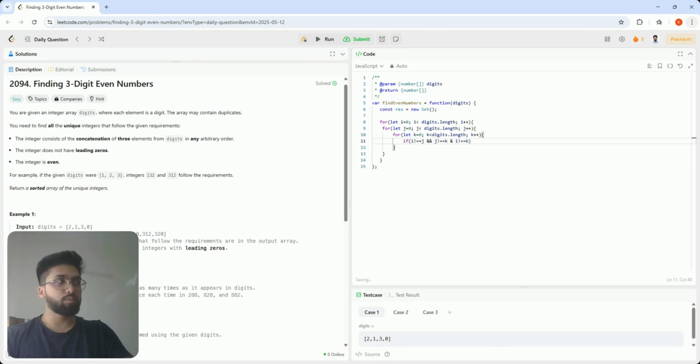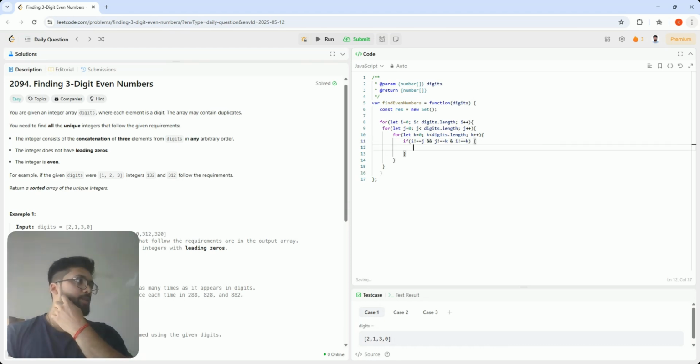So we don't want to include the same digit, right? To avoid the duplication, that's why we have written this logic. i, j, k should not be equal, I mean, for the same place. After that we'll be calculating the digits at those positions. So const d1 is equal to digits of i.